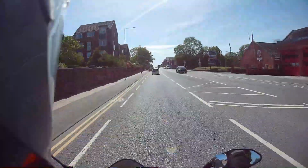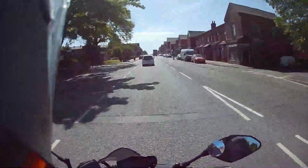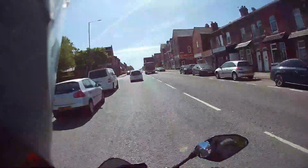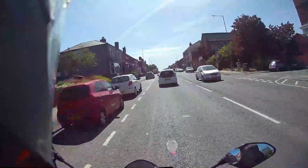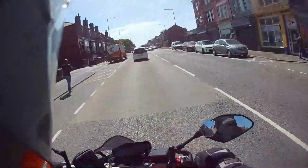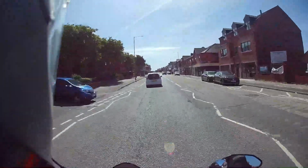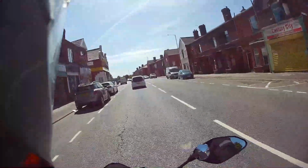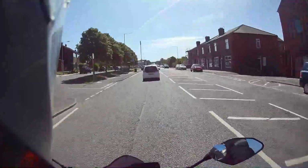I care for side panniers regarding touring, and I thought, well, if I did buy that bike with the side panniers on it, then I would have taken them off and put a back box on, which wouldn't have cost me any more money because I'd have got the extra cash for the back box from selling the side ones. Whereas the second bike had the back box on it, which is what I wanted, but it was just a bit dearer. So I'm going to go home and see what else is about, work some figures out, and see if that is the one that I want or not.